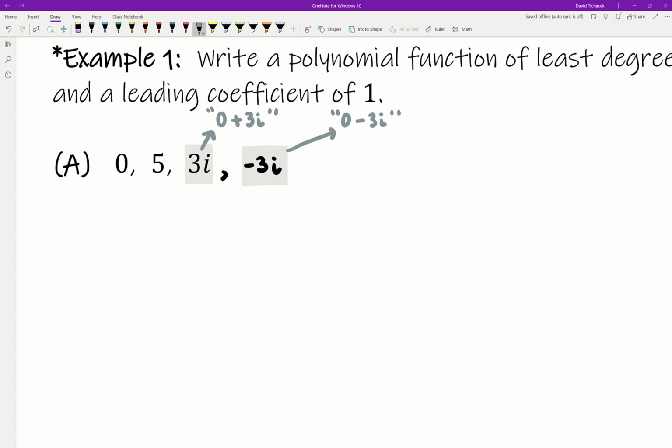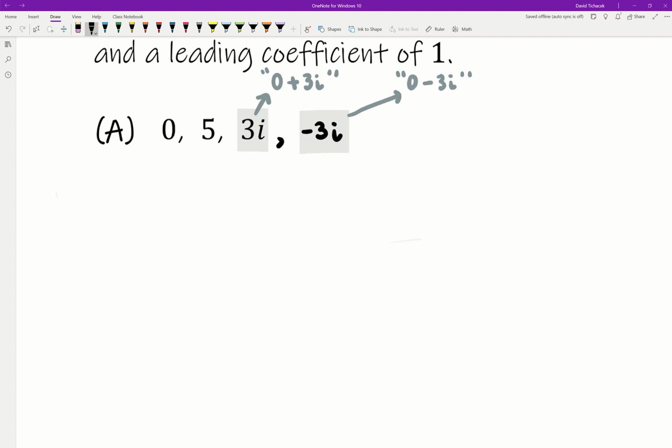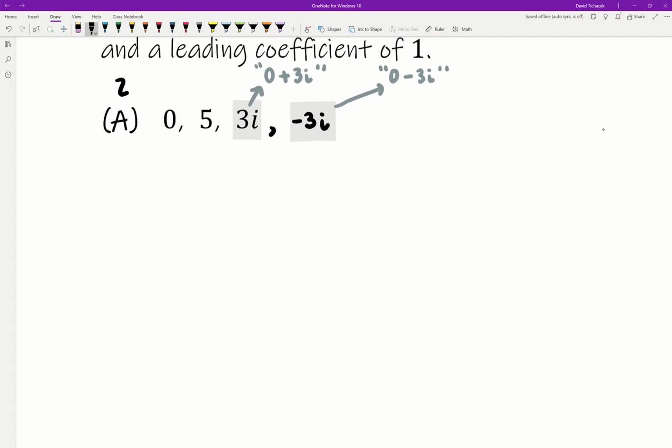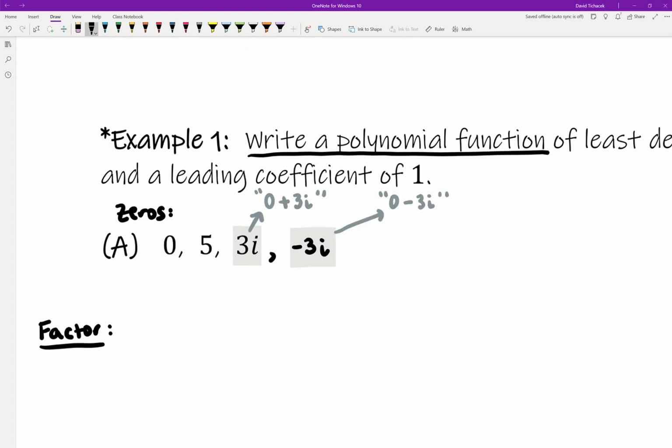That's something you have to keep in mind from now on. If I ever give you a list of zeros and one of them is a complex zero, you always have to say that its conjugate also belongs in that list. Our goal up in the directions is to write a polynomial function, and that polynomial function has to have these 4 zeros. I'll recall your attention to something we talked about in the previous video: each of these zeros corresponds to an algebraic factor in the factored form of our function. Just in general, so we have this written down somewhere, if I give you a 0, one of those inputs that makes the output 0, right?